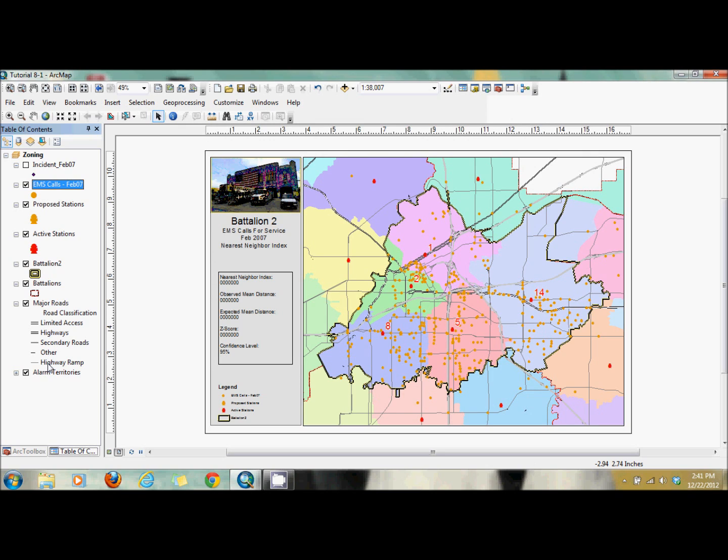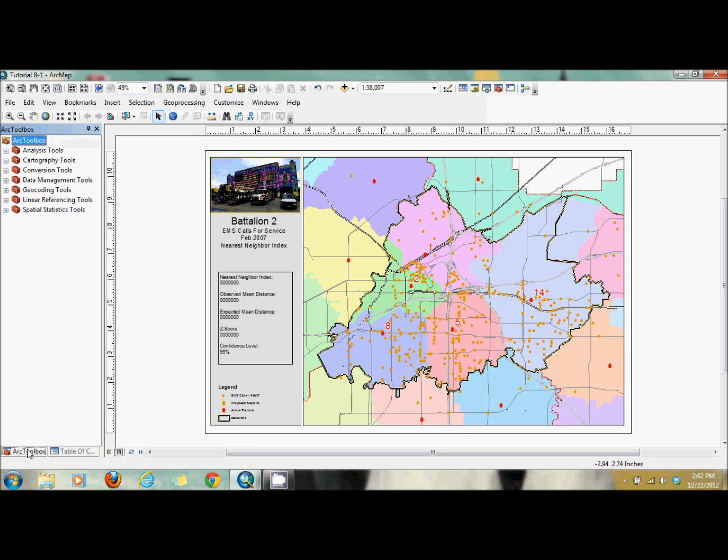Okay, now that we know the area and what we're actually going to be looking at, we can use the tool. Now, they want you to use the search window to find the tool. I like to use Arc Toolbox because it lets you learn how to find it and what else is available. So you're going to go to your Arc Toolbox, open up your Spatial Statistics tools, and go to Analyzing Patterns.